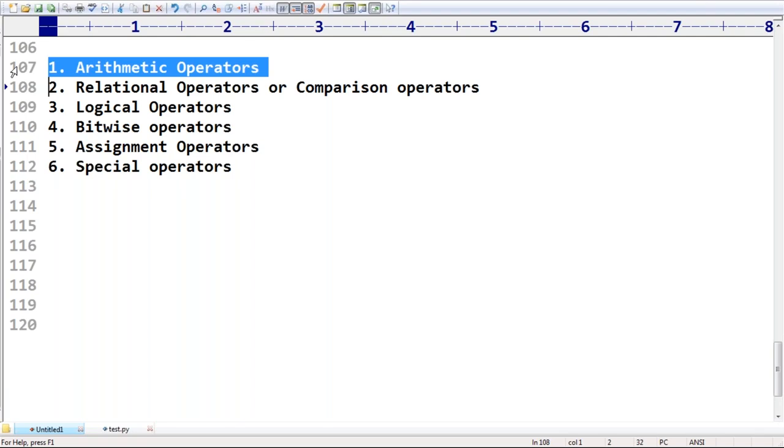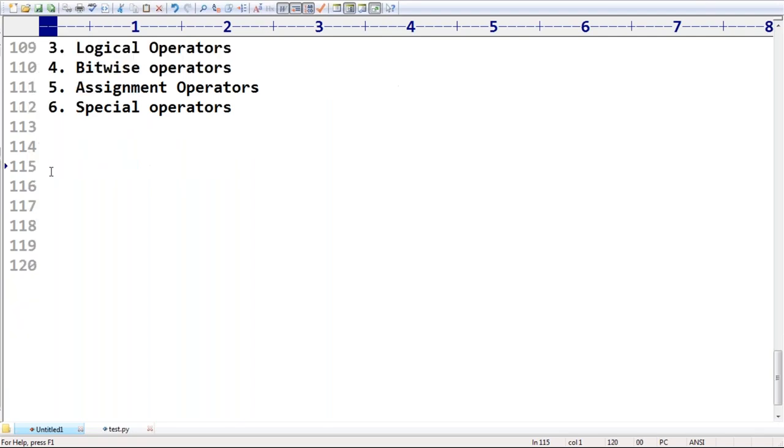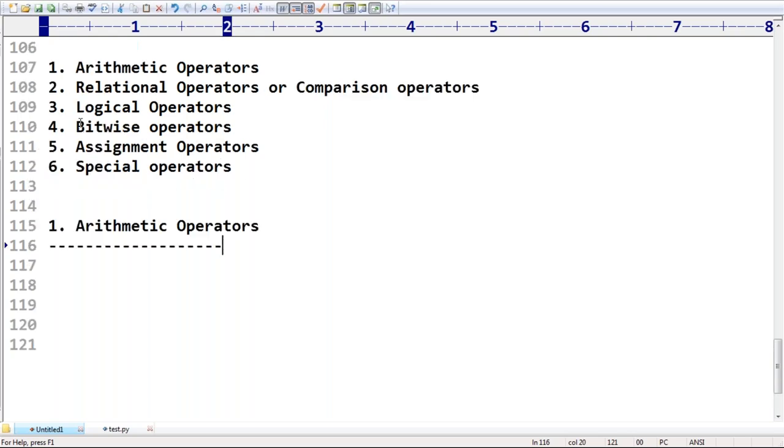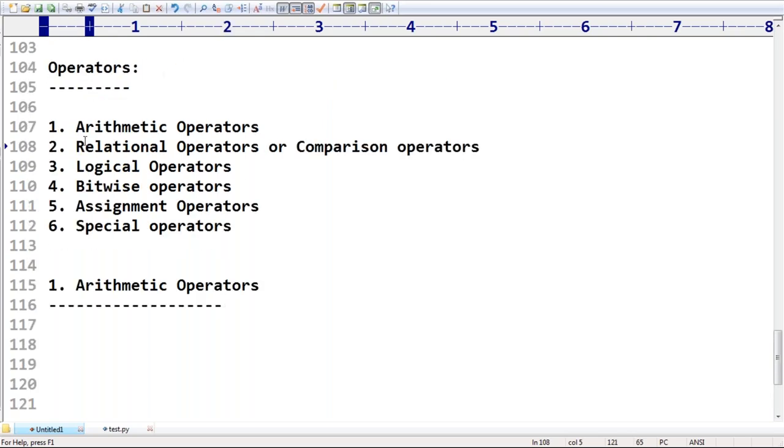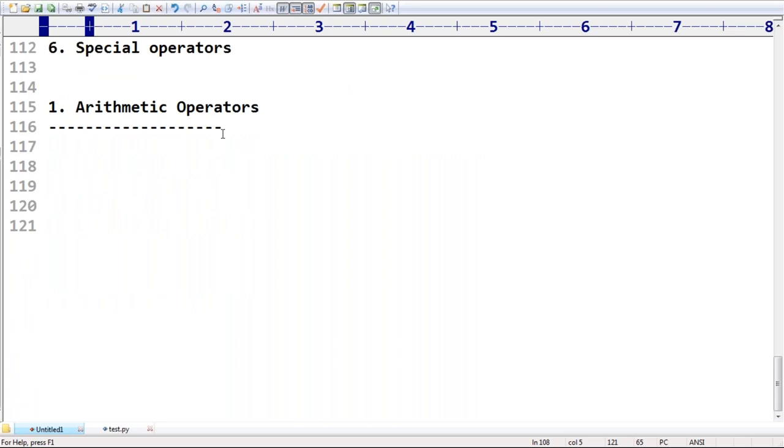Remember, sir. Now, what are the various arithmetic operators? Okay, sir, can you spell out what the various operators are? Arithmetic, relational, logical, bitwise, assignment, and special operators. Almost 2 to 3 sessions I want to talk about only the operators concept. Make sure, it is very important. You should compulsorily be aware of the behavior. Okay, sir, can you please tell what are the various arithmetic operators we have? Please respond.